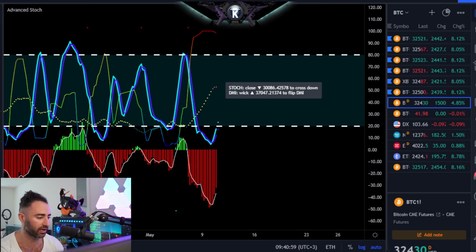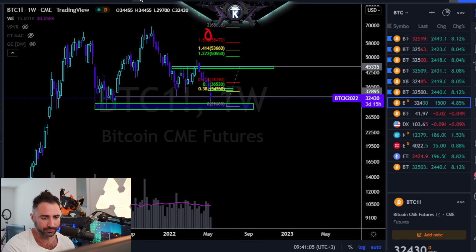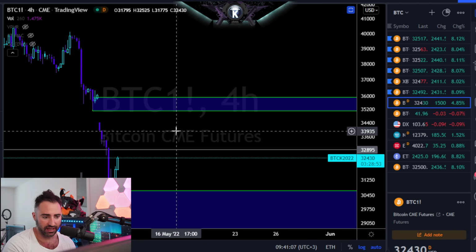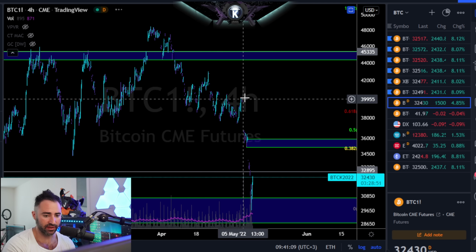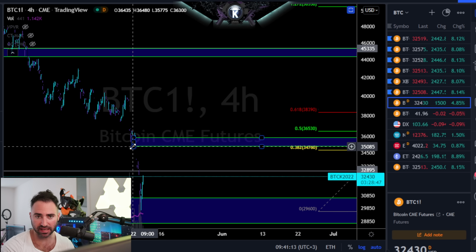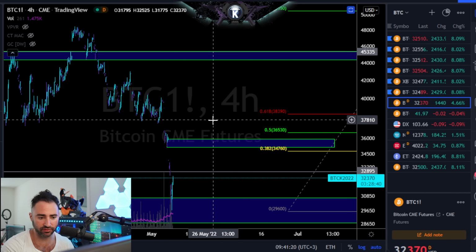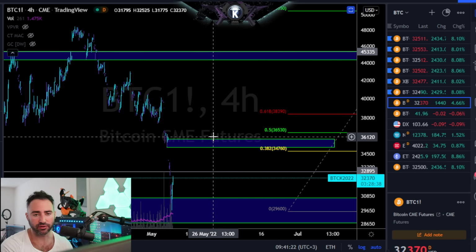So the question becomes, where does the bounce likely come up towards, assuming that we do play it out? Well, let's go back to this chart over here. Let's go down to a lower timeframe and let's denote a couple things. First and foremost, we do see the gap from CME coming in from last Friday to this Monday open, and that's at around about 35,000 bucks. And that is also, if we take a fib of this current range, at the 0.382. So I'd say anywhere between about 34.5 to 35,500ish region is fair game there.